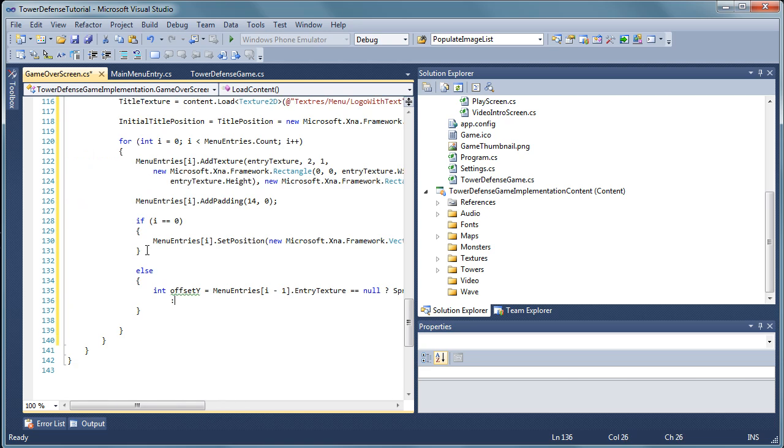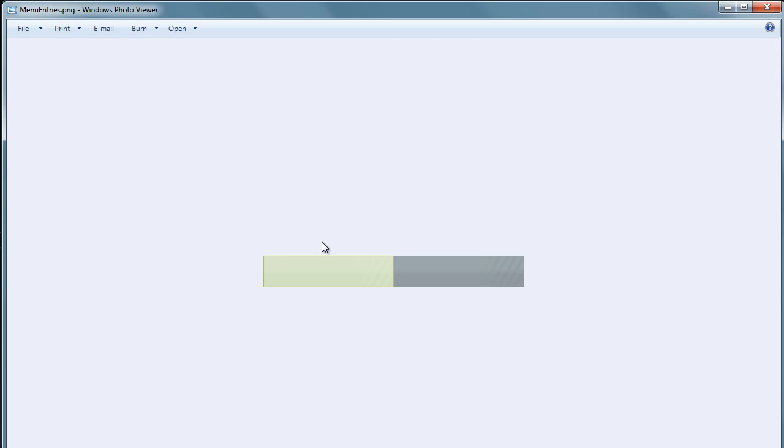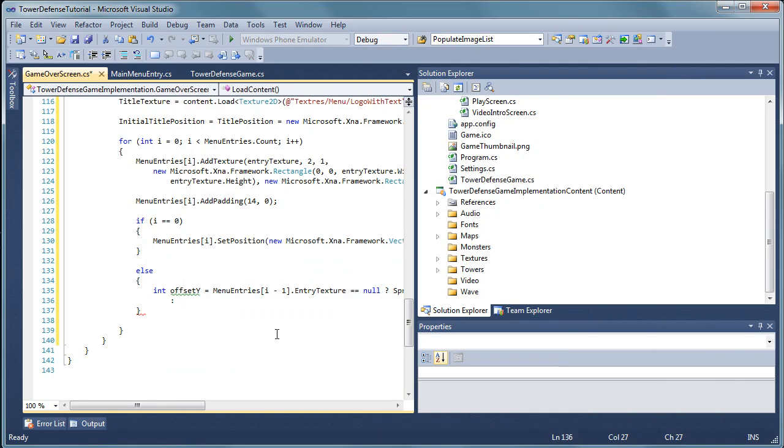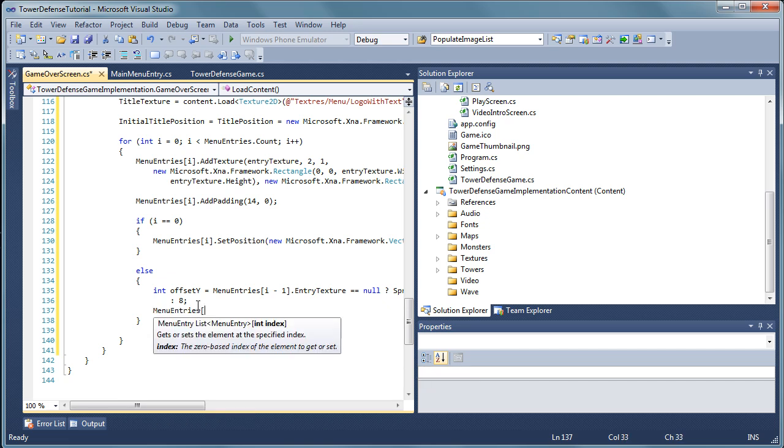If it is not null, we will set up a separation of the entries, the pixels of the image. The menu system adds those, but we also want to separate those farther. So we're going to use a static value of 8. And again, Photoshop is how I determine the appropriate value for that.